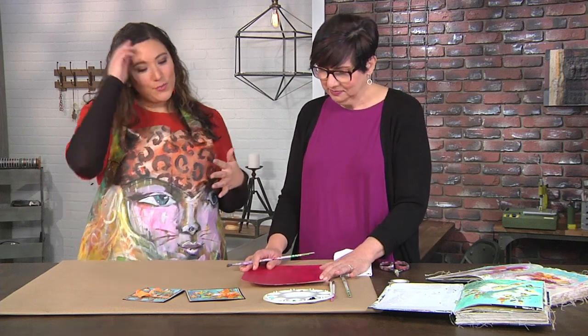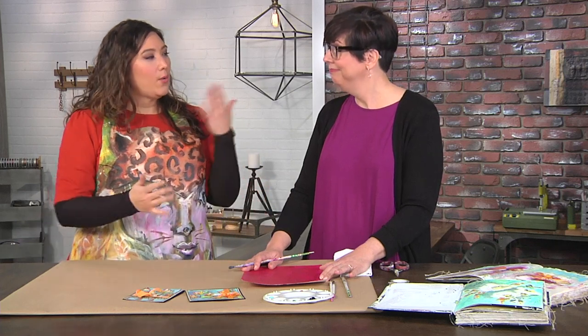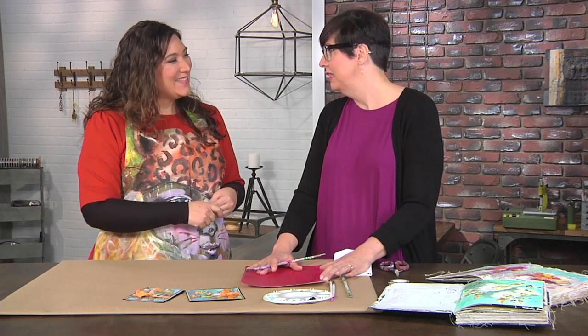This is exciting to me, because we're so usually starting with a blank white piece of paper, and this is definitely something you can do — paint a bunch of papers while you're watching TV and you don't know what you wanna make. Or take pages that you hate, paper paintings that didn't work, and do this over it.